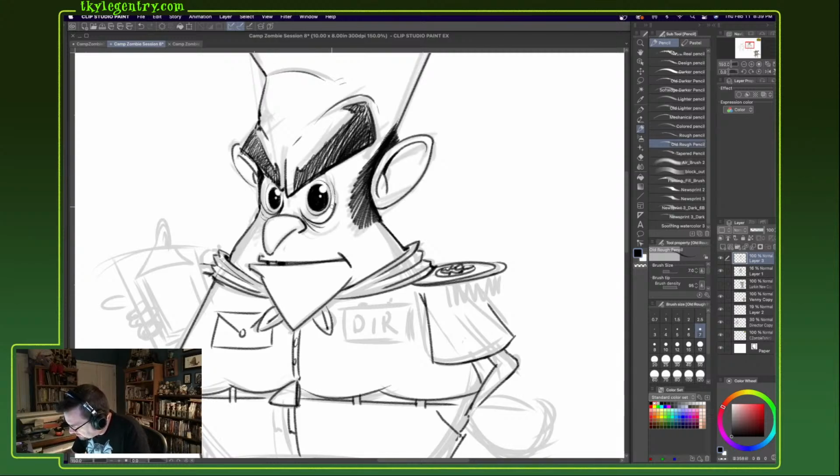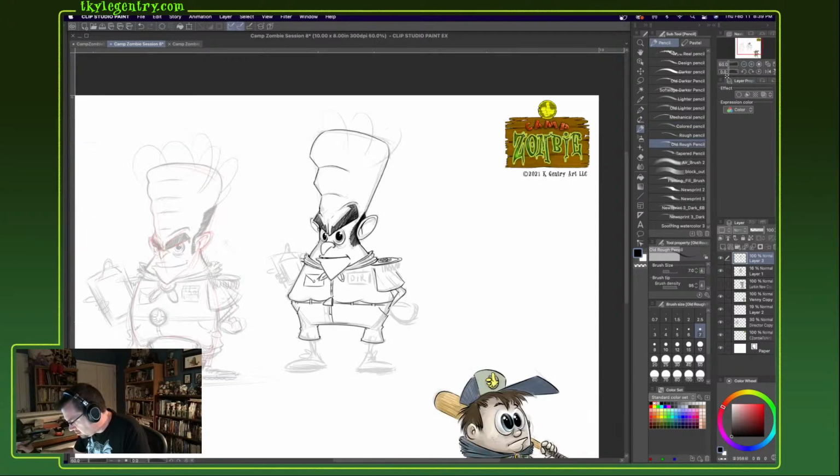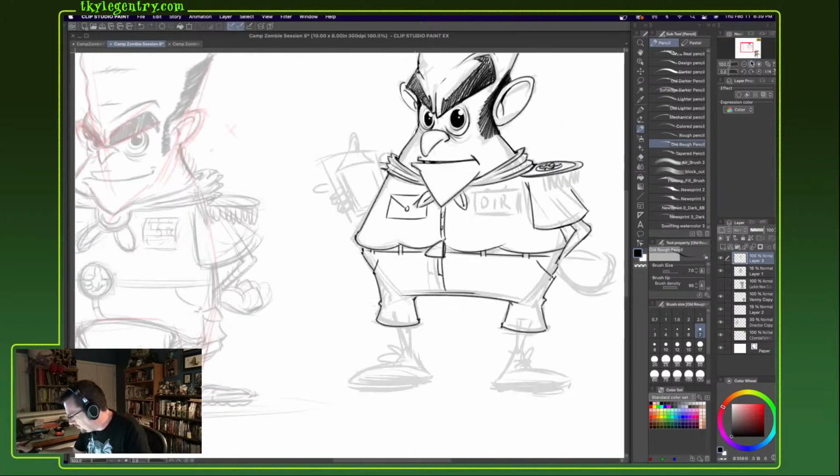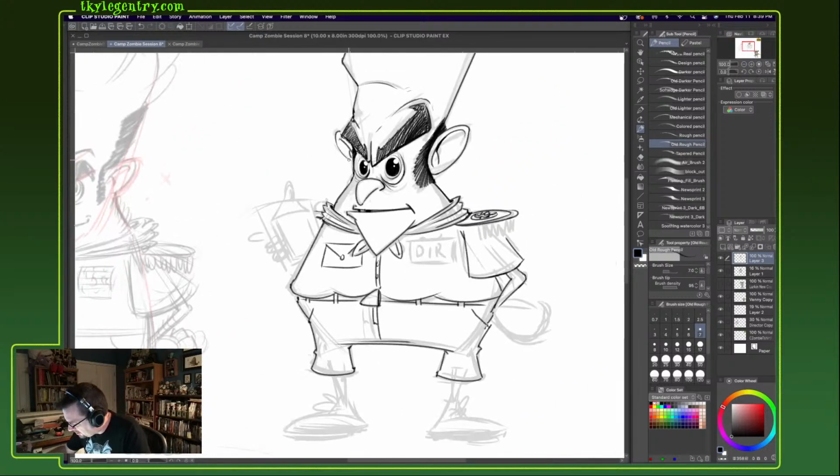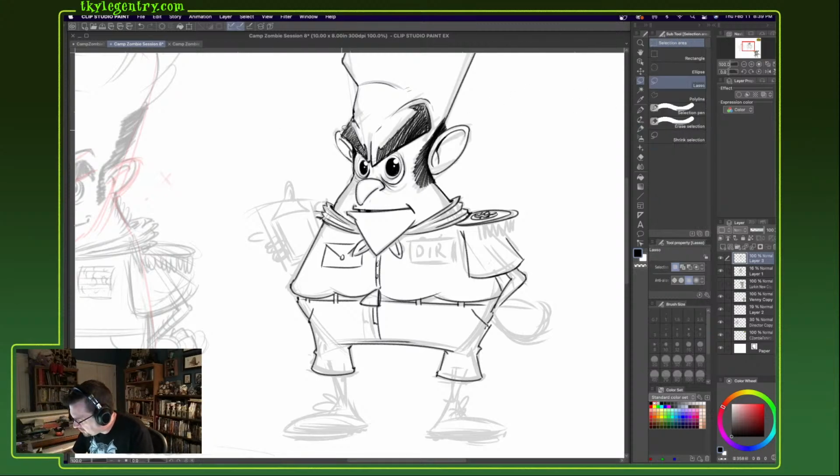Sorry, I had to keep going back and fixing stuff. There we go. He does look like a little bit of a gremlin with the ears. I want to lower that other one a little bit too. There's some pieces of that I'm not. There we go. That's better. Okay. I wanted him to be a little pointy. I don't want him to be like Spock ears.